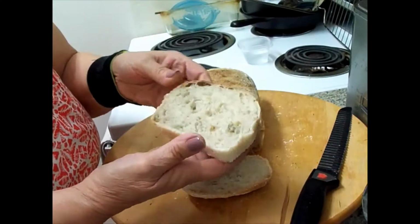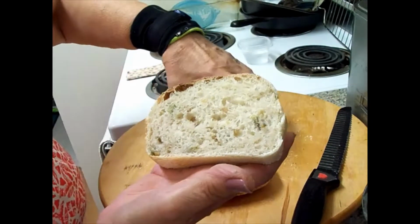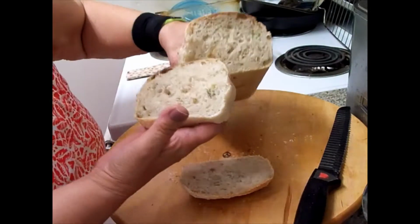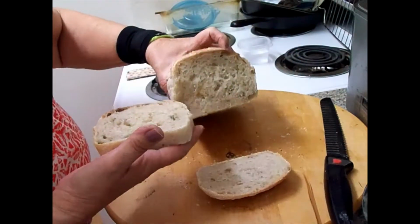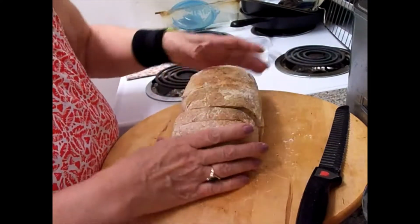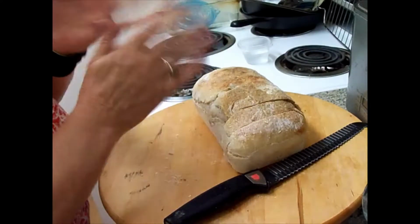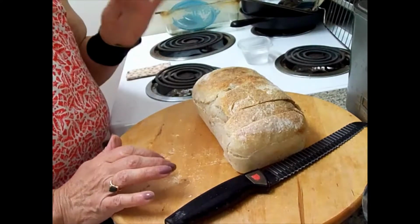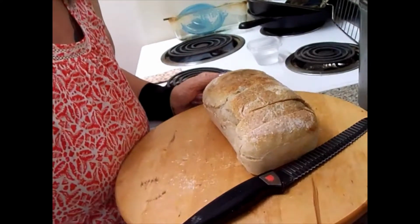But there's the crumb. I think it looks nice. There you go. I think that's pretty. I just love this bread. But there we go. Gonna have a buttered slice right away. It's nice and cooled down. I don't cut it anymore until it's cooled because I've had the gummy bread because I cut it too soon. But anyway, there you go.